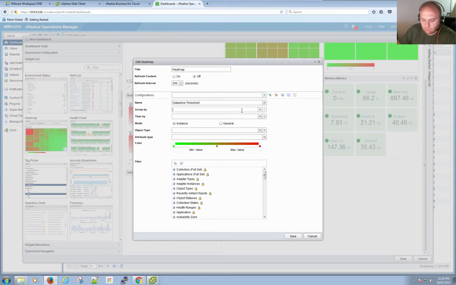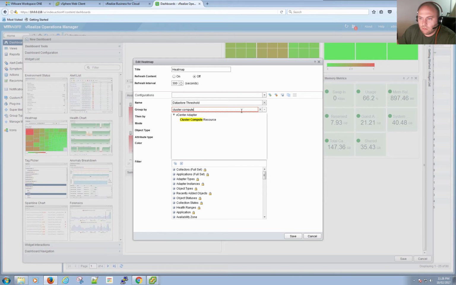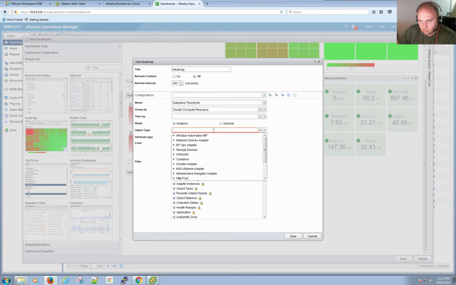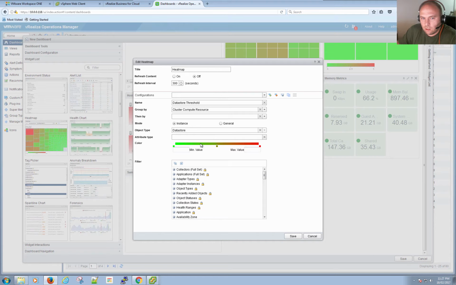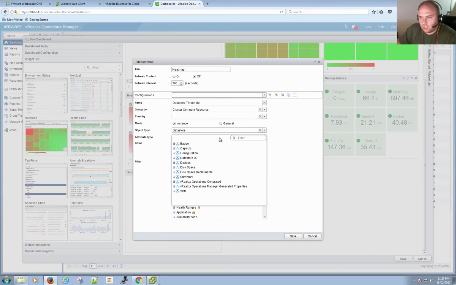We want cluster again. And object type is data store. And the attribute would be capacity remaining. I guess you can use not so much capacity remaining, but you could probably look at doing a supermetric and working out your 10% free and all the rest of it to give you a more accurate look.